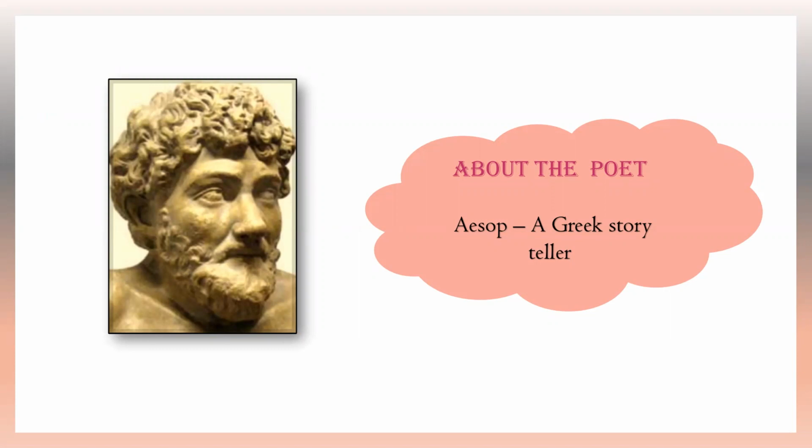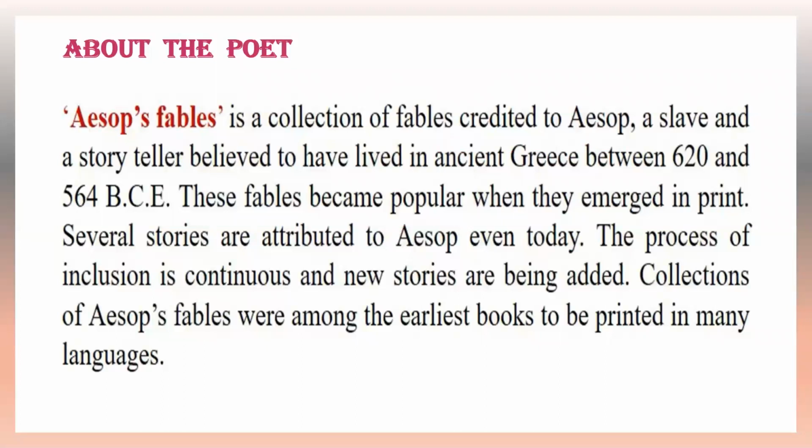Let me give you a brief note on the poet. Aesop, a Greek storyteller, was a slave in ancient Greece. He was a keen observer of both animals and people. Each fable has an accompanying moral to be learnt from the tale. His fables provide a message for life through the characters.